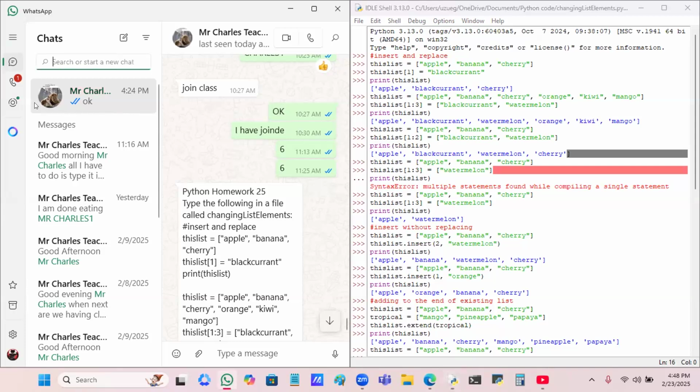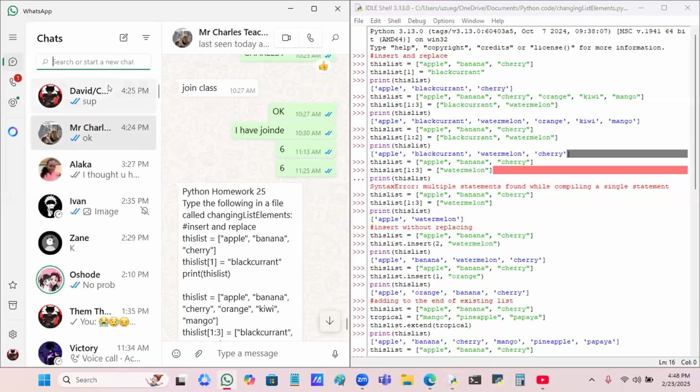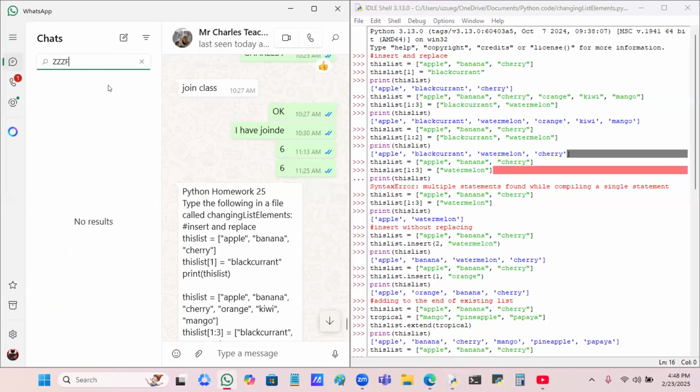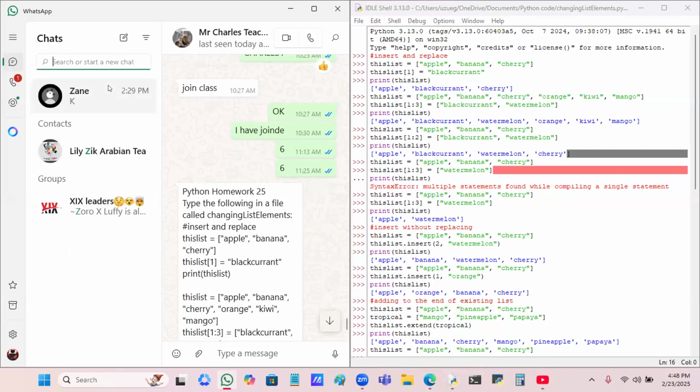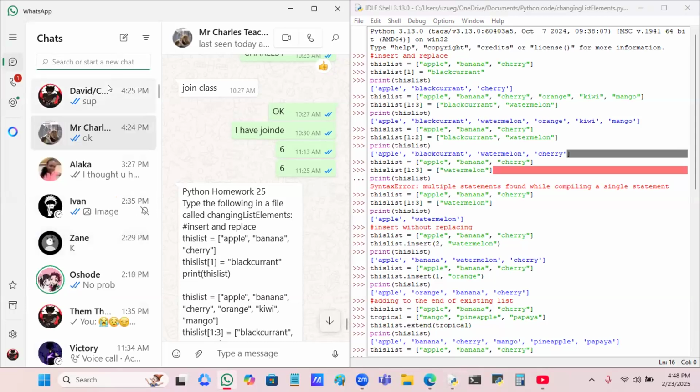There's a method called insert, and it specifies the position you want to put it in. So look at it. Apple is in position 0. Banana is in position 1. And cherry is in position 2.